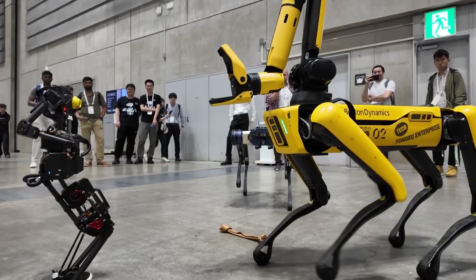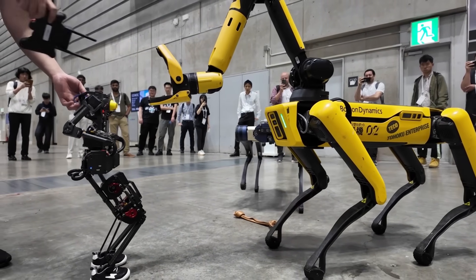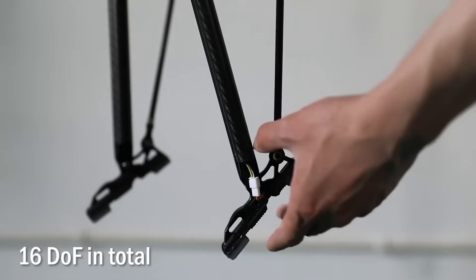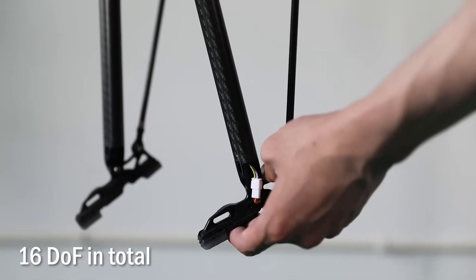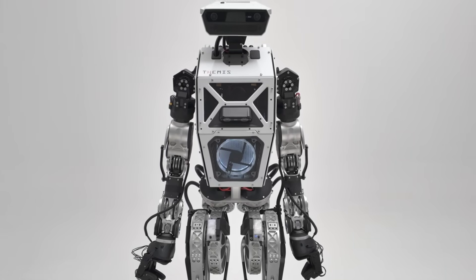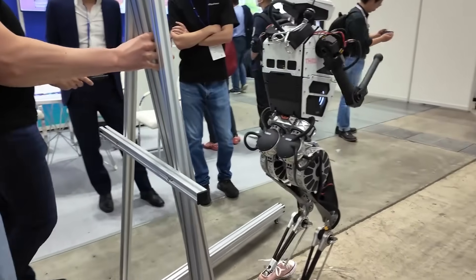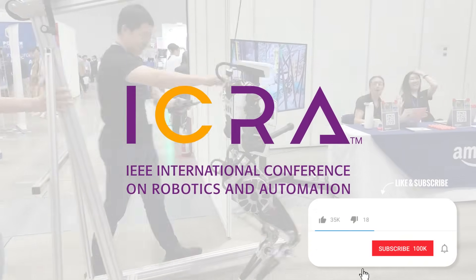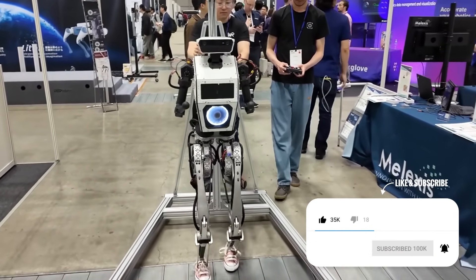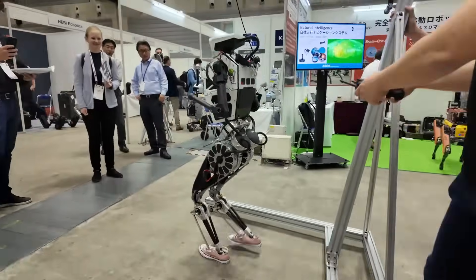It's also quite impressive that despite how tiny it is compared to other humanoid robots, Westwood's team was still able to install 16 DOF in total, a feat that would eventually set the groundwork for the Themis V2's impressive agility. But before their latest model came along, Westwood Robotics launched their first full-size humanoid robot in May 2024 at the International Conference on Robotics and Automation, marking the beginning of a new series from Westwood.